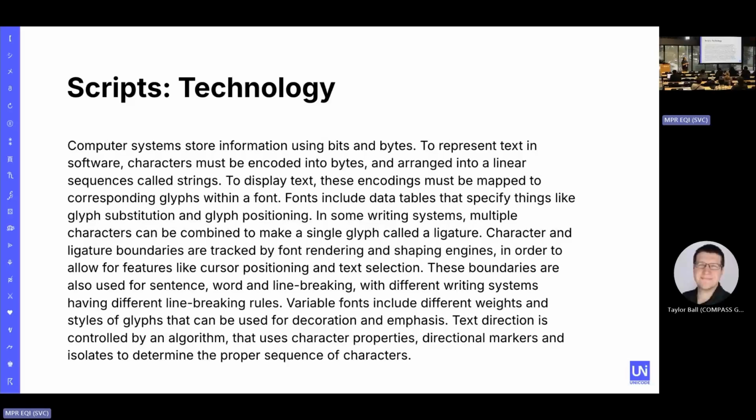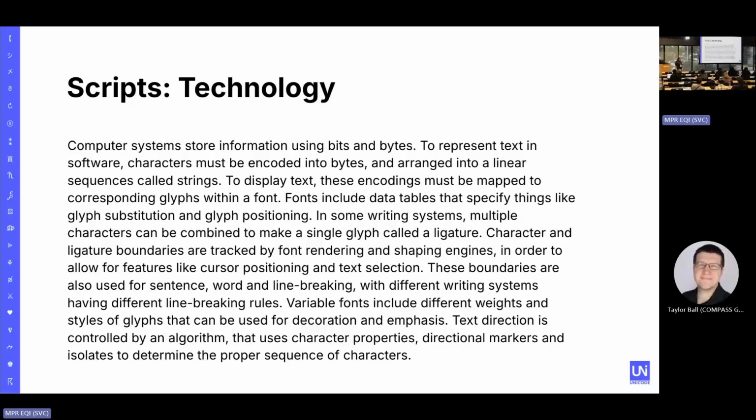Character and ligature boundaries are tracked by font rendering and shaping engines in order to allow for features like cursor positioning and text selection. And the boundaries are also used for sentence, word, and grapheme line breaking. So how things wrap, where it breaks in a sentence, how you justify things.